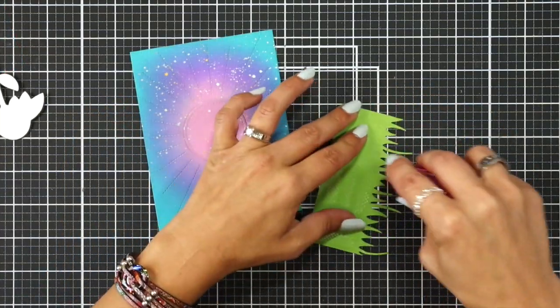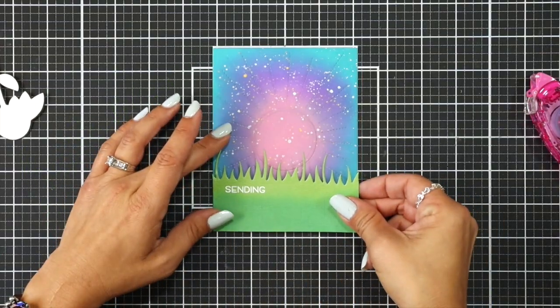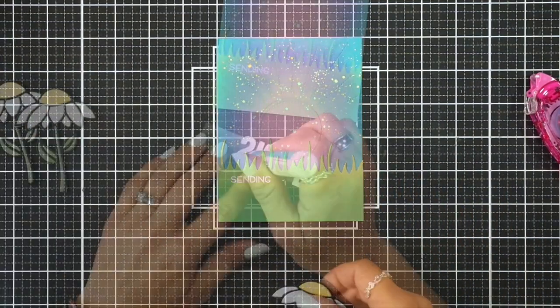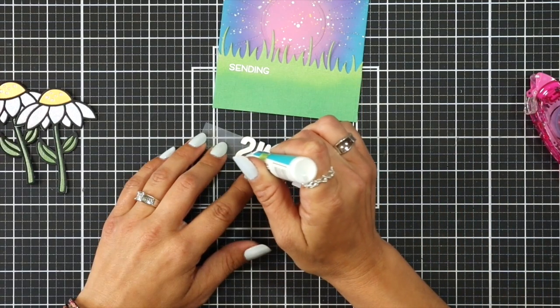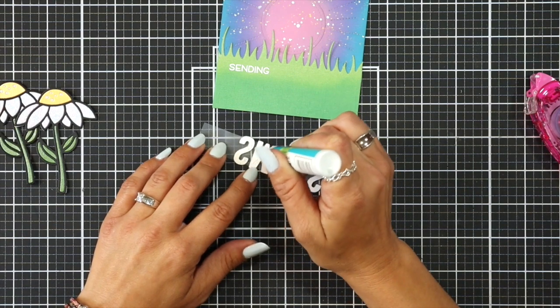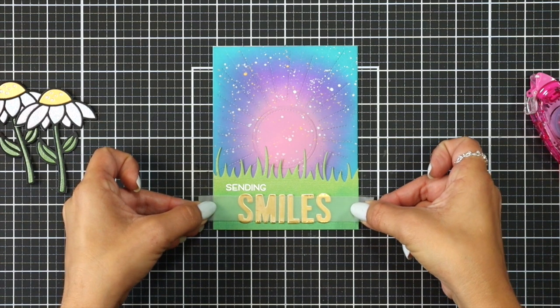Then I can just finish putting my scene together, so I'm adding my metal border down at the bottom of my card using a tape runner. I'm going to also go ahead and get my Smiles word added to the bottom. So I still have it attached to that Scotch tape, and I'm adding little dots of liquid glue to the back of my die cut letters. And then I can center this at the bottom.